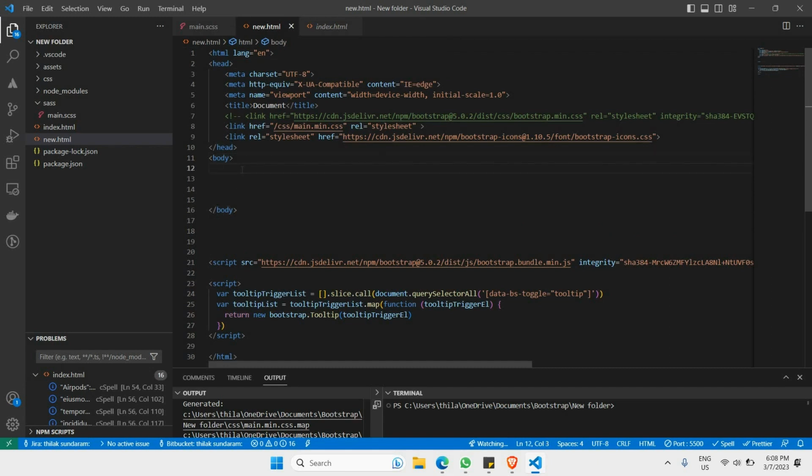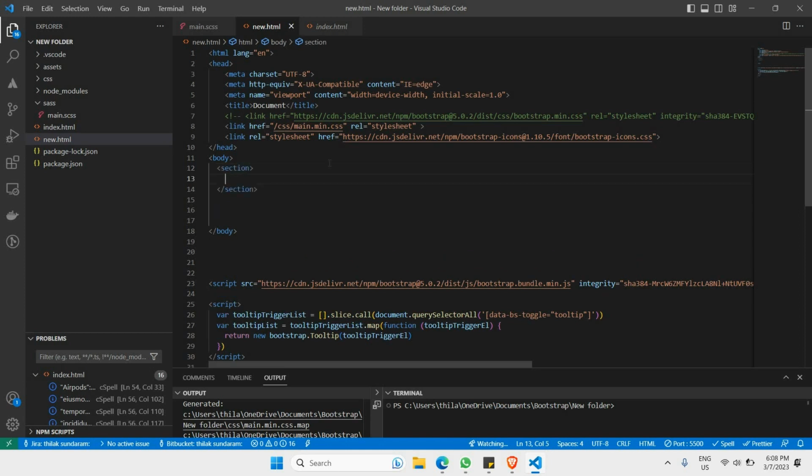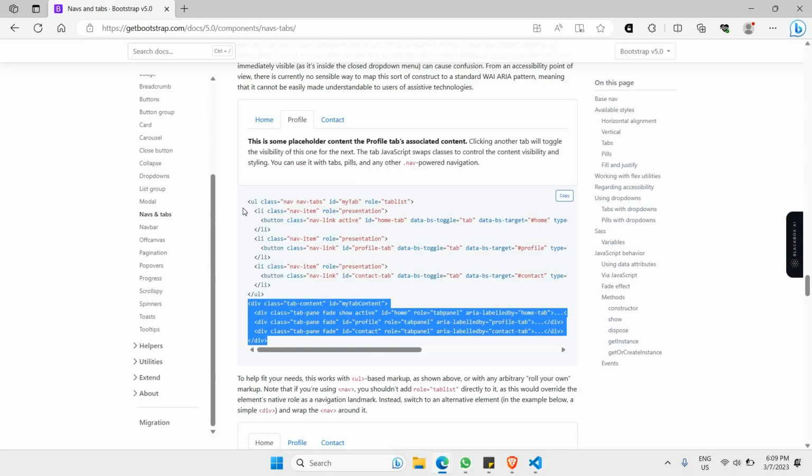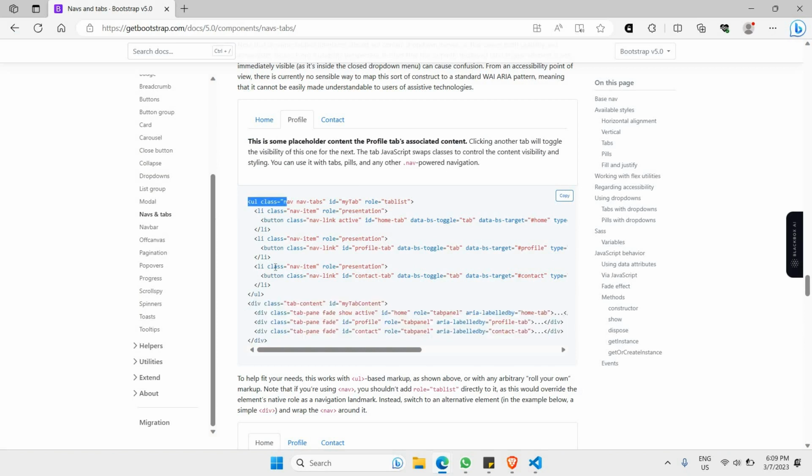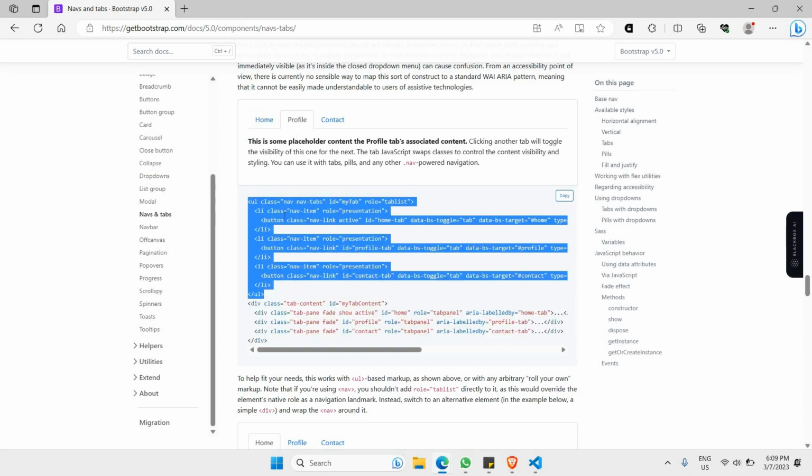And of course in this particular body, I place a section. And right in this section I can place a class for adding the padding. So I want to give padding Y of 5 like this. The next thing is that I'd like to add that particular tabs which is right here. First of all I'd like to go with the buttons. This is the list of buttons that we are going to be placing at the top right here. As you can see here, we have the UL and LI, and the button is actually placed within that particular LI tag. As you can see, there are 3 buttons, and you'll be having the class name for UL to be nav followed by nav-tabs.